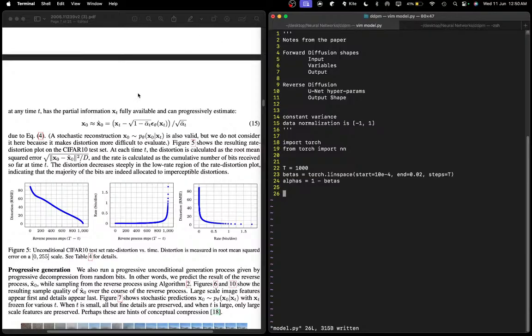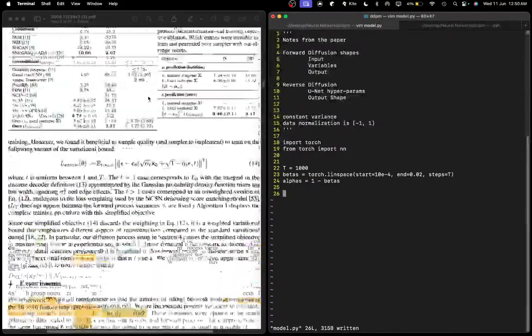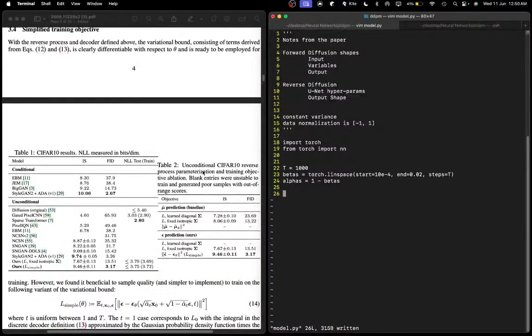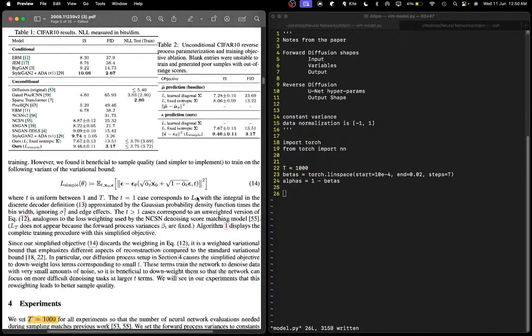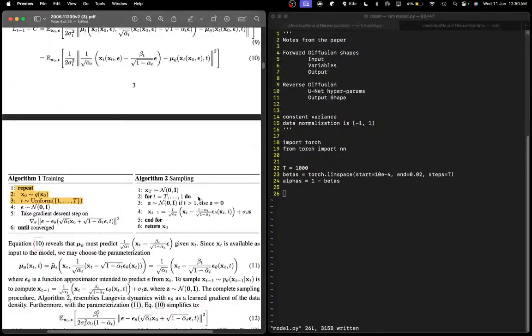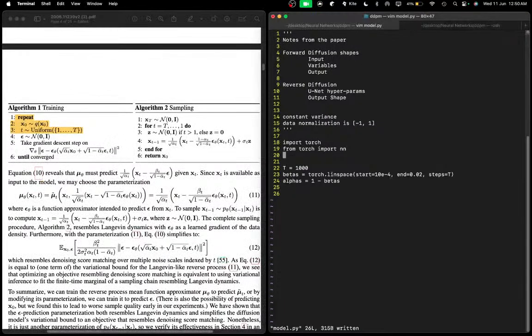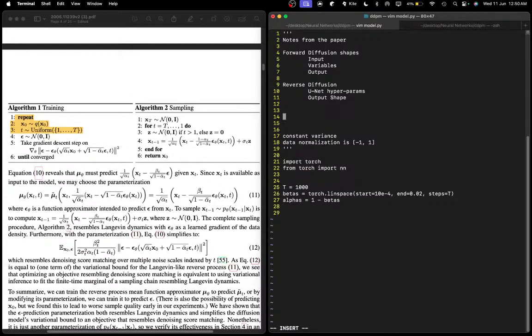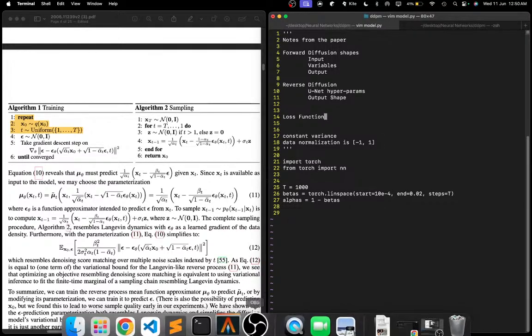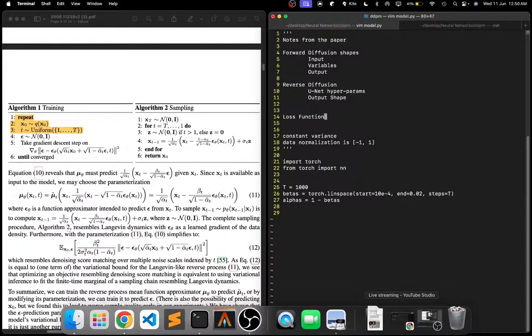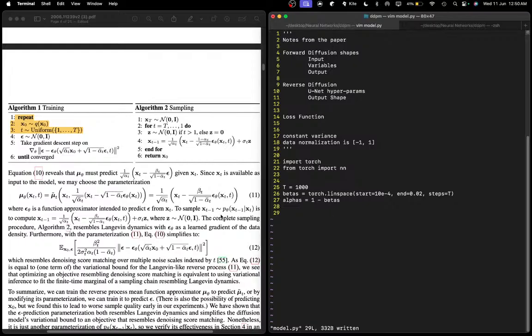So we have the alphas, and now the whole point is we need this cumulative product of the alphas. We also don't know what loss function we need. What's the loss function? The optimizer is alright, but the loss function is something I don't care about a little bit. Is there anything going on in chat? Doesn't seem to be, so that's alright.